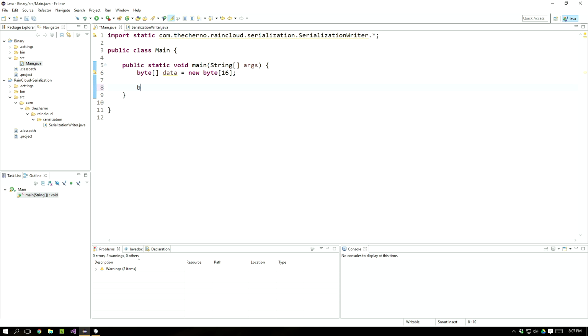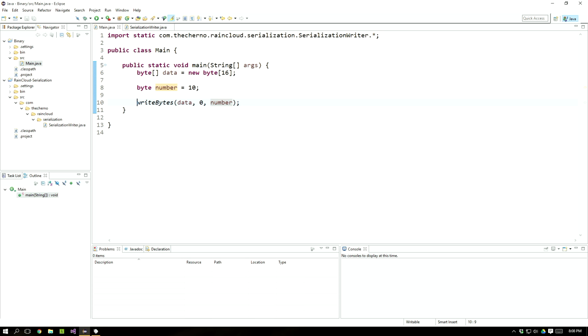But let's just say we had a byte number, and I'll set it equal to like 10 or something. We wanted to write that out. We simply call WriteBytes. The destination would be data. The pointer in this case would be 0, and the value would be number. Okay, done. And that will actually set the first index of data to be that number, which is 10.